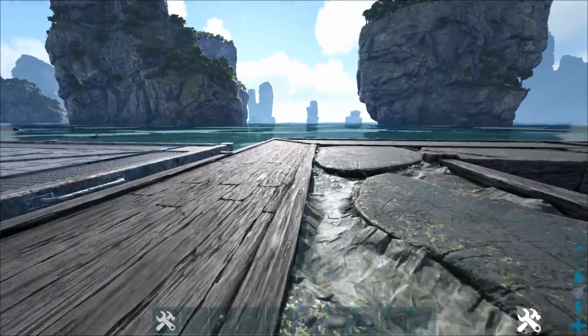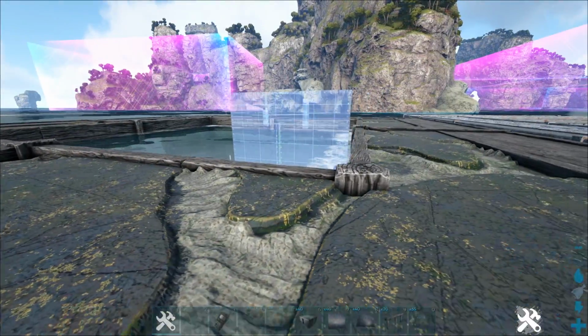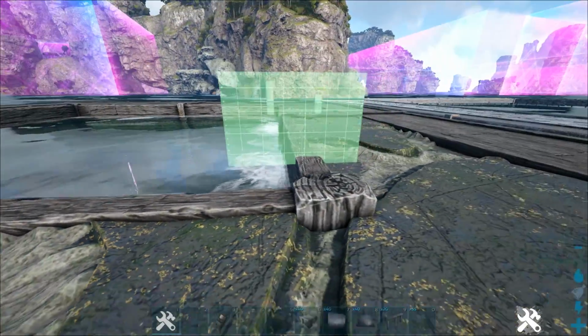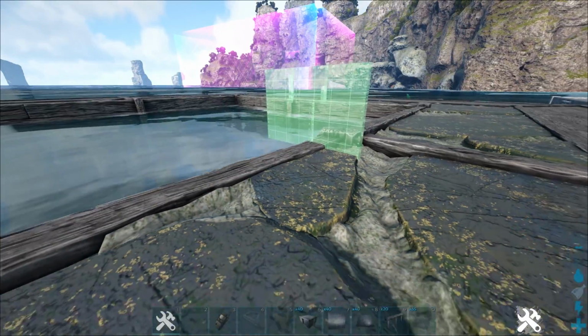In terms of building on these platforms, you're not able to build walls on the very outside, which I'm kind of disappointed about, but you're able to build them on the inside, except for over here. For some reason, they're snapping correctly over here, and then here they are just not. So I kind of feel like this might be a bug for the moment, so I guess we're gonna have to wait and see about that one.